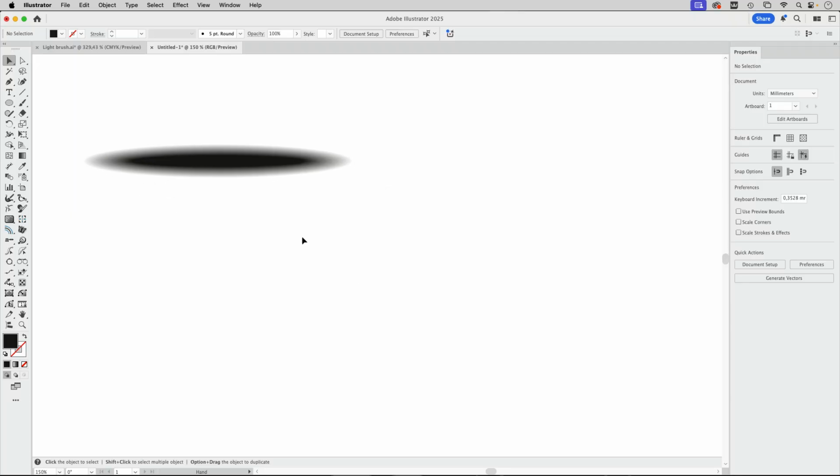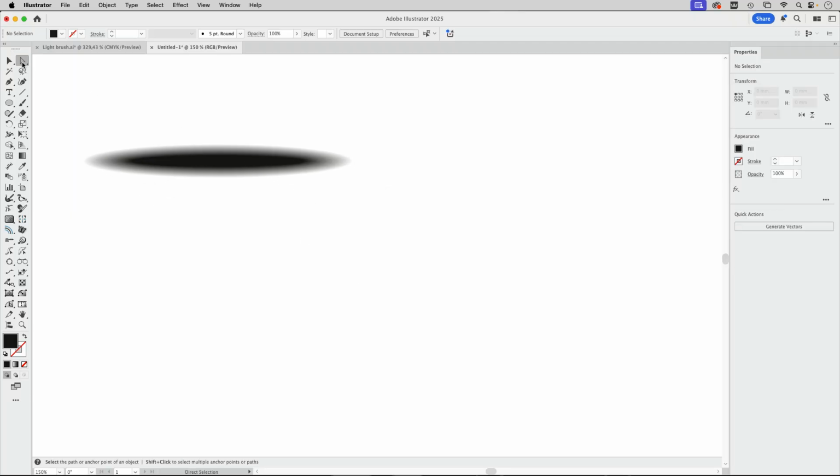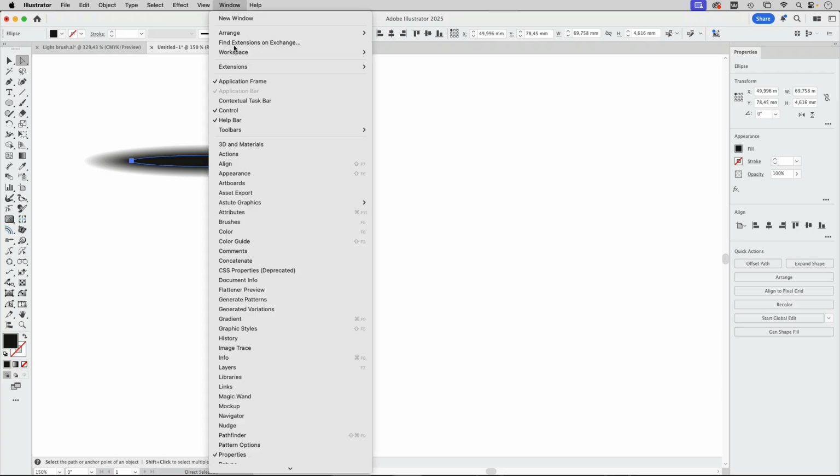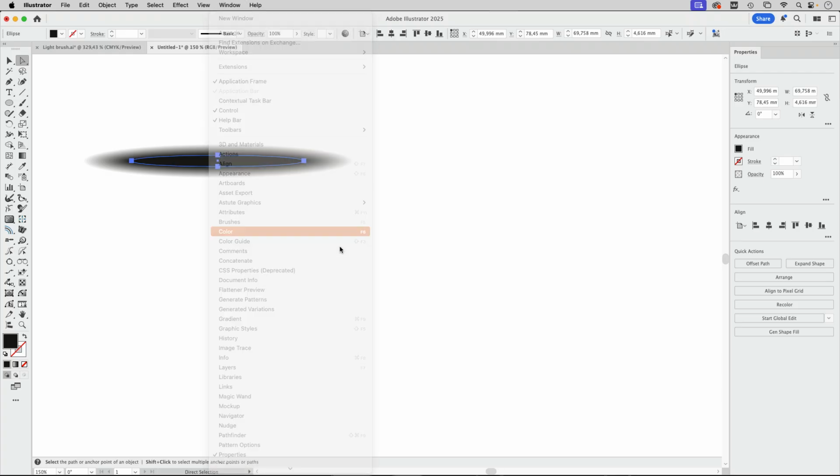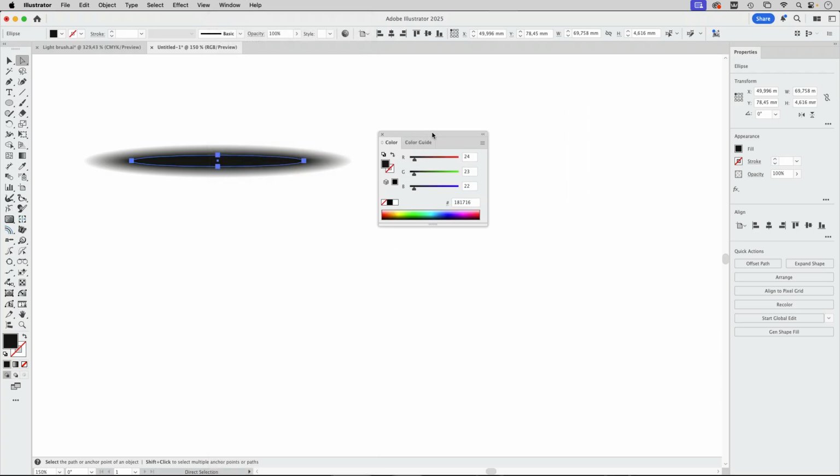So now we have our blend, and let's select the inner object again, and I'm going to use the color panel here, and you see this is not really black because this RGB document maybe started off based on a CMYK document, and this needs to be really black. So let's enter 0 here.